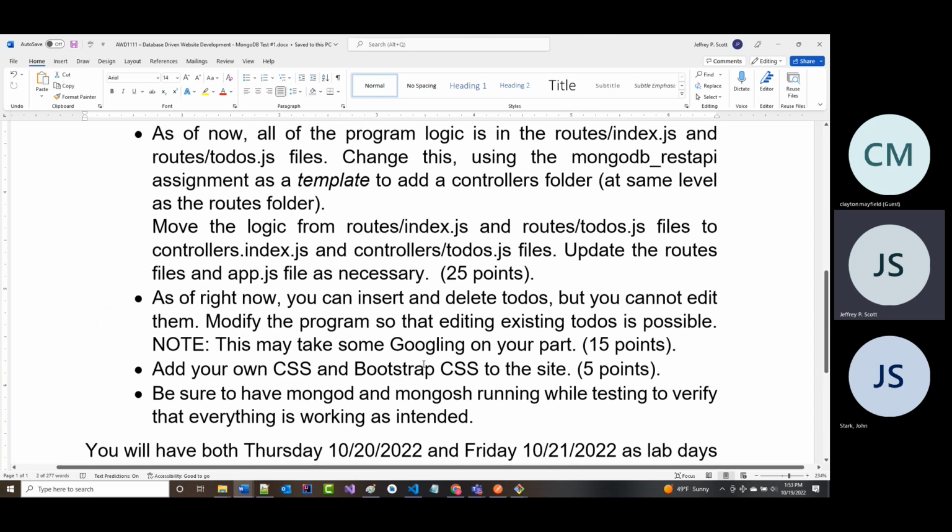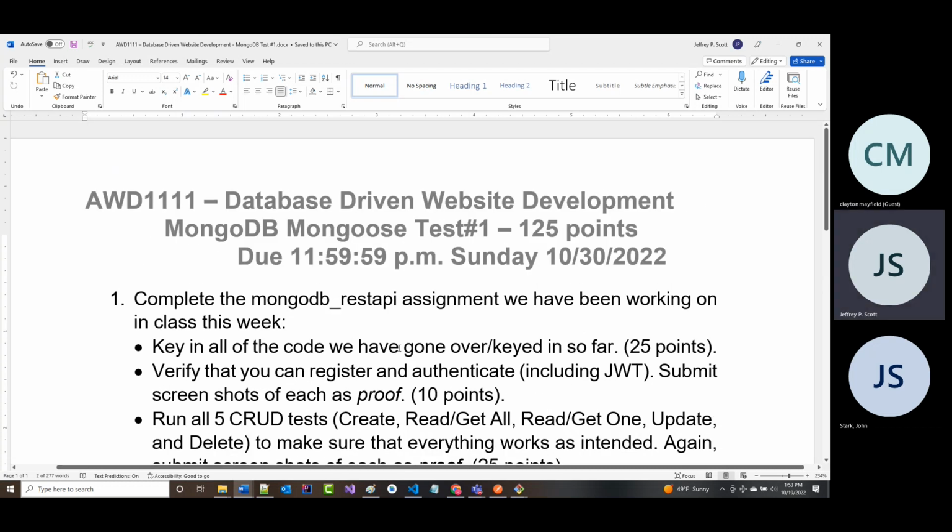Now, what I'm going to do right now is literally go through my working copy of this program, and I'm going to try to figure out that particular error that I'm getting at the end of that router where it's telling me that it's expecting a curly brace. I'm going to see if I can find out where that is. If I find it out, I'll let you know immediately.